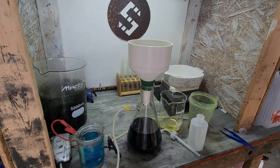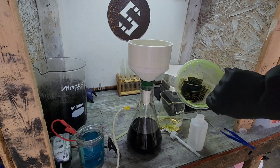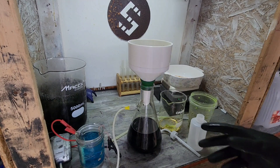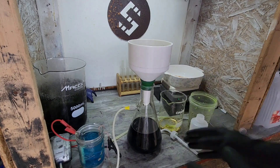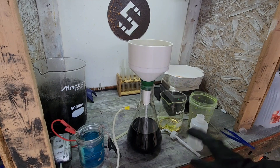We're finished filtering. I have to rinse all the gold flakes off — the bottom of the beaker first, and of course the CPUs themselves. I don't want to add any water because this solution is still good and I don't want to dilute it at all, so I'm going to pour this into my bottle.